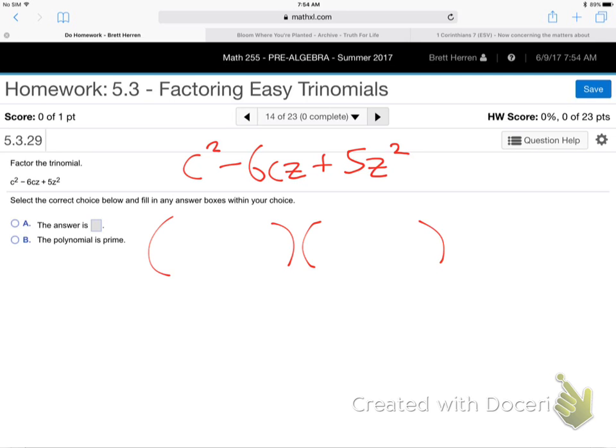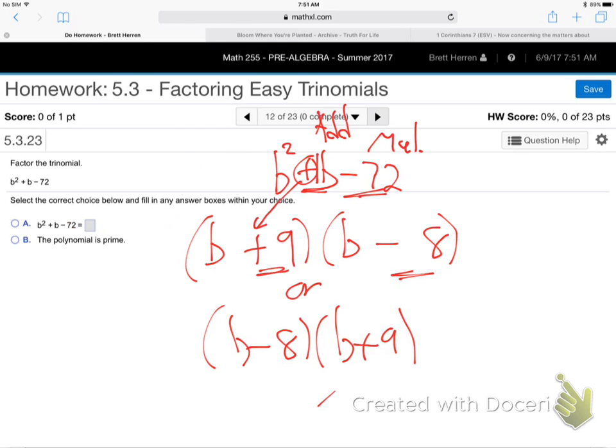Normally, think back. Let me just show you. But math is all patterns. It's just all patterns. Let me show you the pattern. Back here on this last one, see how we have b squared in the front, which means we end up having b's in the front of each parenthesis. It's been the pattern, right?